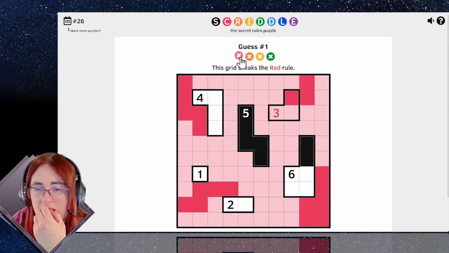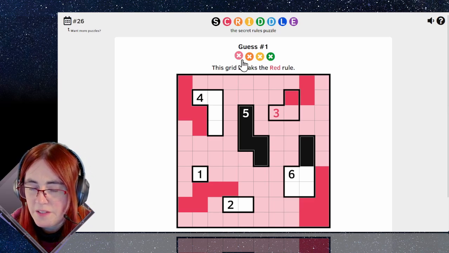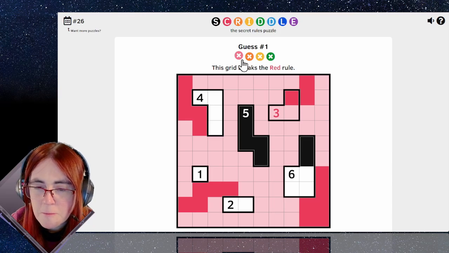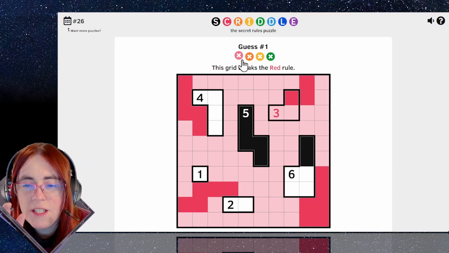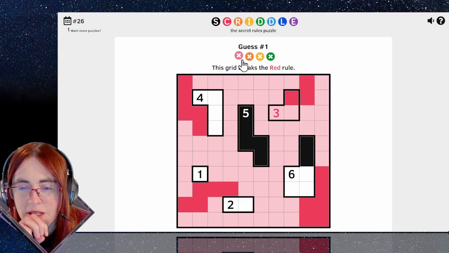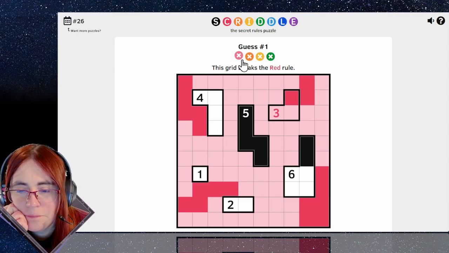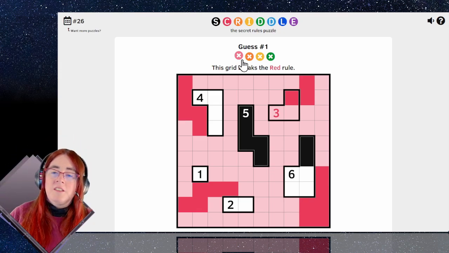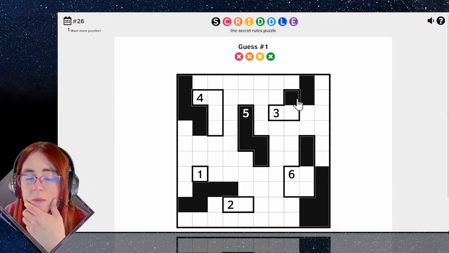Okay, so what do we get here? So the red rule dislikes everything outside of the rooms, the numbered rooms, and it dislikes the 3 room. Maybe it dislikes the 3 room because this has got a shape that crosses the boundary of the 3 room?